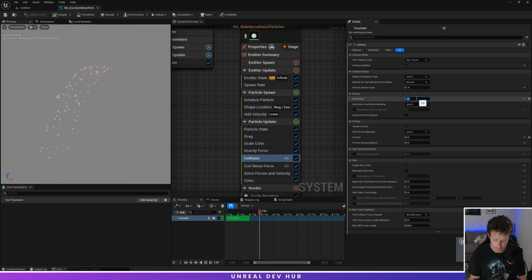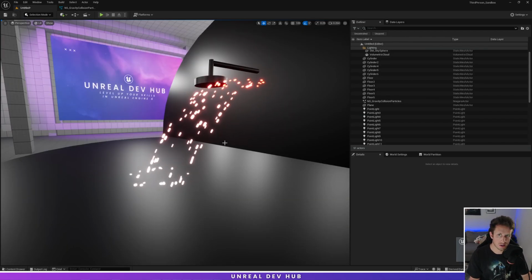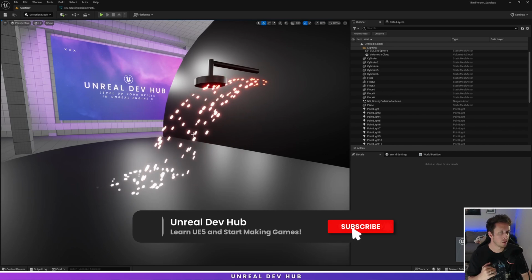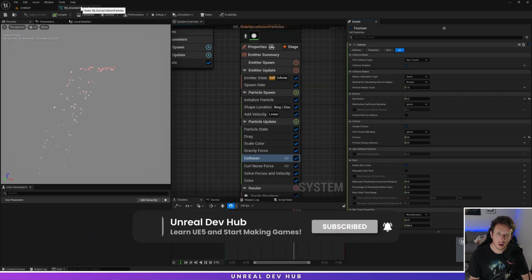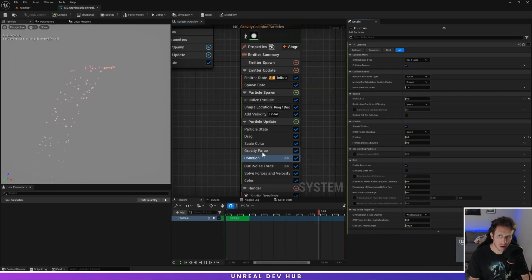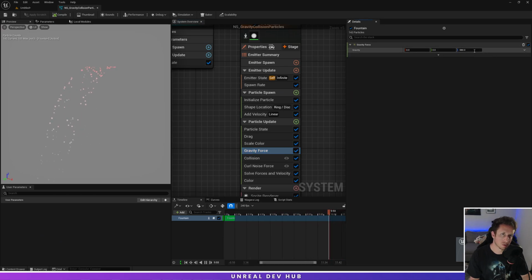So let's just put this back, but that is all for today's tutorial. Again, just the basics into collision and gravity and how they can be used. One quick note about gravity. You are just going to enter a vector value. So if you wanted zero gravity, you would do opposite 980. And let's delete this velocity.